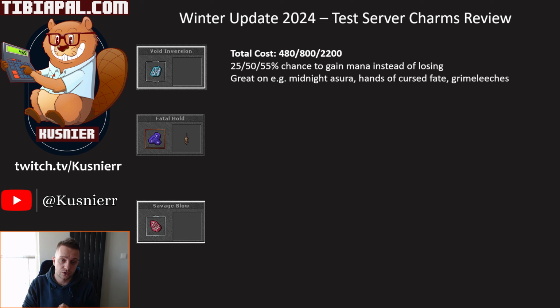So Asuras, you'll want to put it on Midnight Asura. Wherever you have Hands of Cursed Fate, on Pumin or in Dark Torturers and Inquisition, you'll probably want to be sticking it on Hands of Cursed Fate. Grim Liches on Pumin, Plague Seal, really, really good. There's probably a couple other places, I'm sure you can name them yourself. Basically, and also this is a passive charm, so you can apply that in addition to an offensive charm, like a Zap or a Freeze.